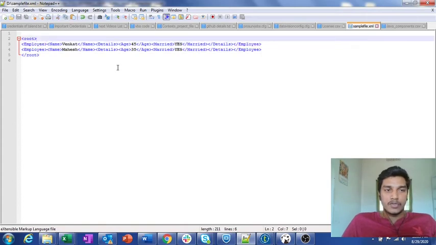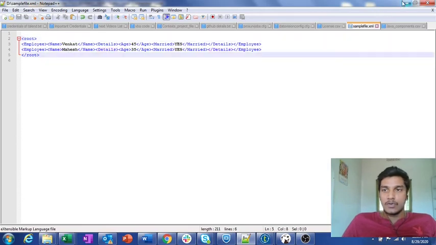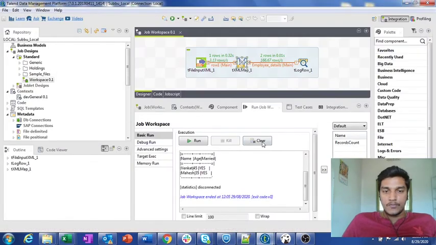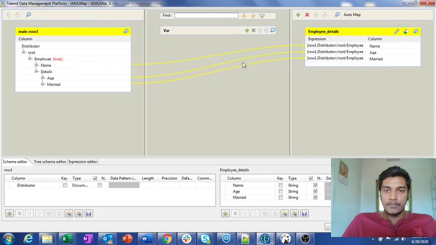It is not considering the second element. That is why we did not get the second record while running the first time. Now, by giving employee as the loop element, we are getting 2 records. So this is how you can use tXMLMap, and you can use multiple subtags and such components in tXMLMap.